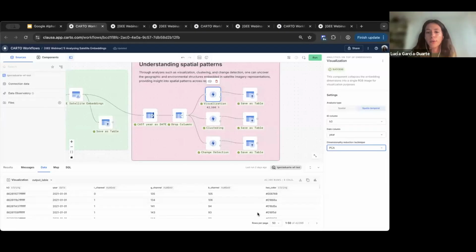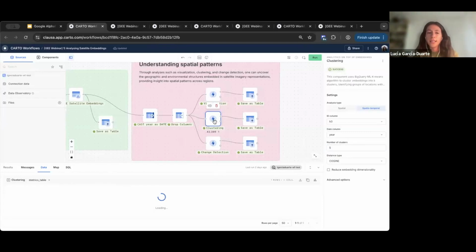But as you can see, the output of this component is basically a color code that we can later use to visualize and see some patterns already in the embeddings data. And another thing that we can do is cluster the data. This is also very useful, again for visualization, but also to group the data based on similar characteristics so that we can uncover new patterns.